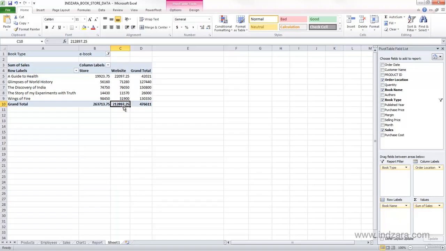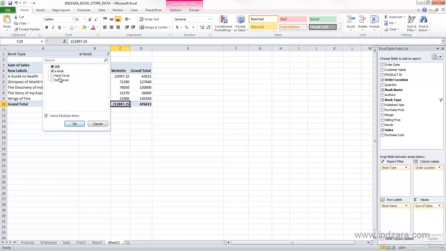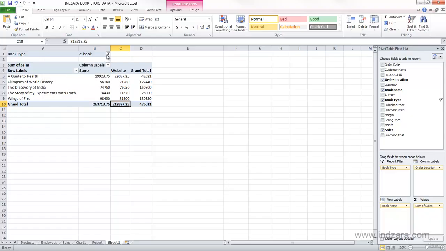So now this is a nice, meaningful little pivot table that we have created using the information we have in our source data. And now this is one view of the data, and this helps us answer the questions about what books are selling and how much, and where are they selling, in store or website, and how much. And we can also filter by each book type very easily. So this pivot table report now is also very interactive. The user can choose, and then they will see the data that reflects their selection.